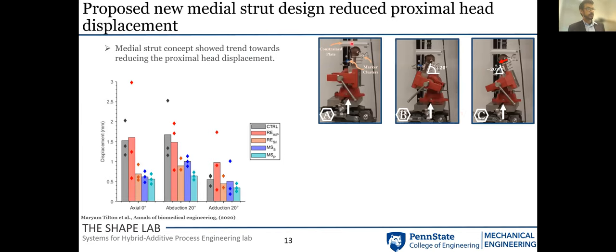So this is quite simply Sawbones. In the biomedical world, in order to eliminate variability of testing, it's one thing for us to test our tensile coupons, bending coupons, and so forth. But how do we test a new design that has been manufactured through a new manufacturing process, in this case, additive manufacturing? So the gold standard in the biomedical world is to use Sawbones, which is synthetic bones. It's polyurethane foam with a hard plastic on it. And this is pretty much used as a gold standard because even if you go with cadaver testing, the left and right are variable, because based on the cadaver's dominant hand, there are differences in stiffness between the left and right. So we always use Sawbones.